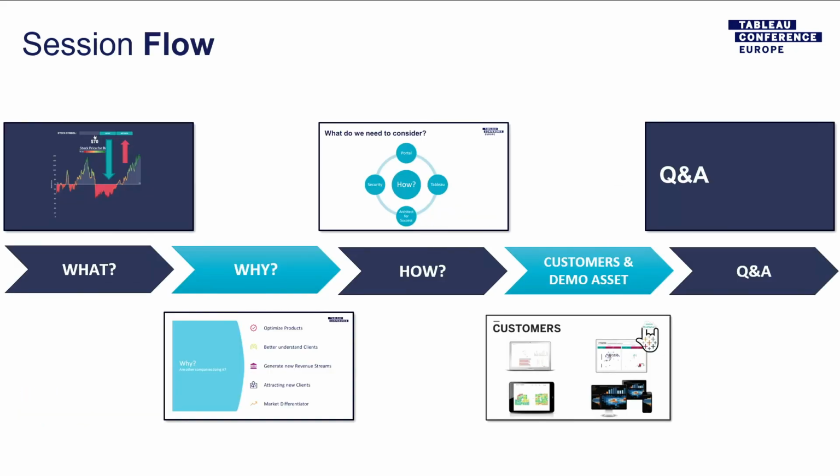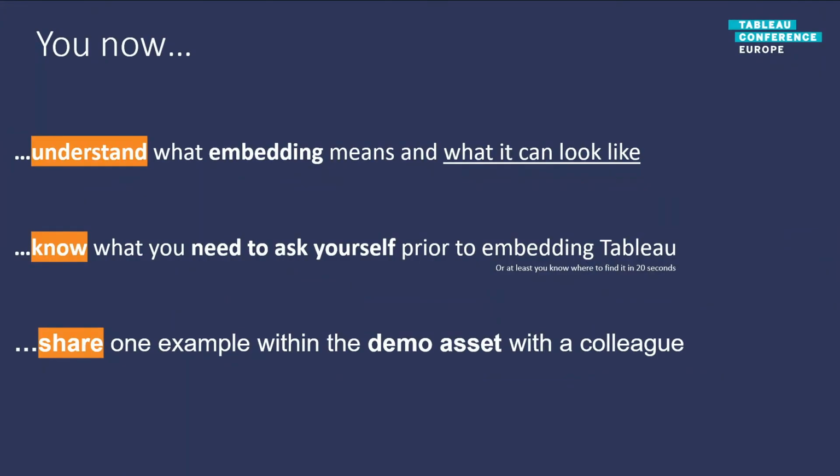Cool. With that said, we already covered what it means to embed Tableau. We also covered why you should actually do that. We talked about what are the things you need to consider in order to do so, and we shared some customer examples as well as the demo asset. So now you will actually understand what embedding means, what it can actually look like. We've looked at what we need to ask ourselves in order to embed Tableau. And if you can't remember, you know where to get those demo assets, and you know where to find it. And share one example of that demo asset with a colleague. Let other people know what you've learned today and how straightforward this can actually be, getting started down this embedded route.